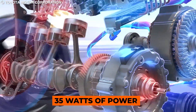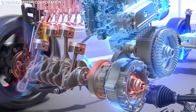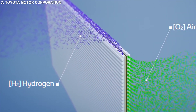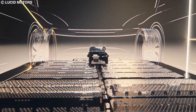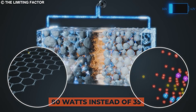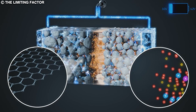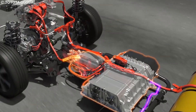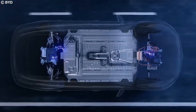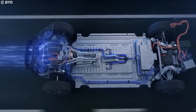To get just 35 watts of power to the motor of a hydrogen car, you need to waste 75 watts in a million different places. By comparison, if you gave the same amount of energy to an EV, you'd get 80 watts instead of 35, making the benefit of energy efficiency pretty much nonexistent. 35% efficiency, which usually averages around to 33%, isn't even comparable to the 80% that electric vehicles offer.